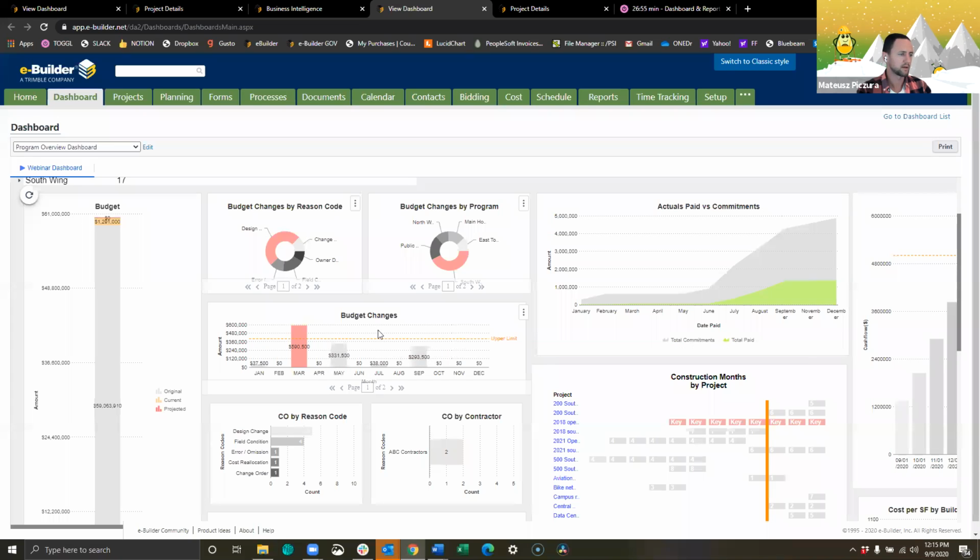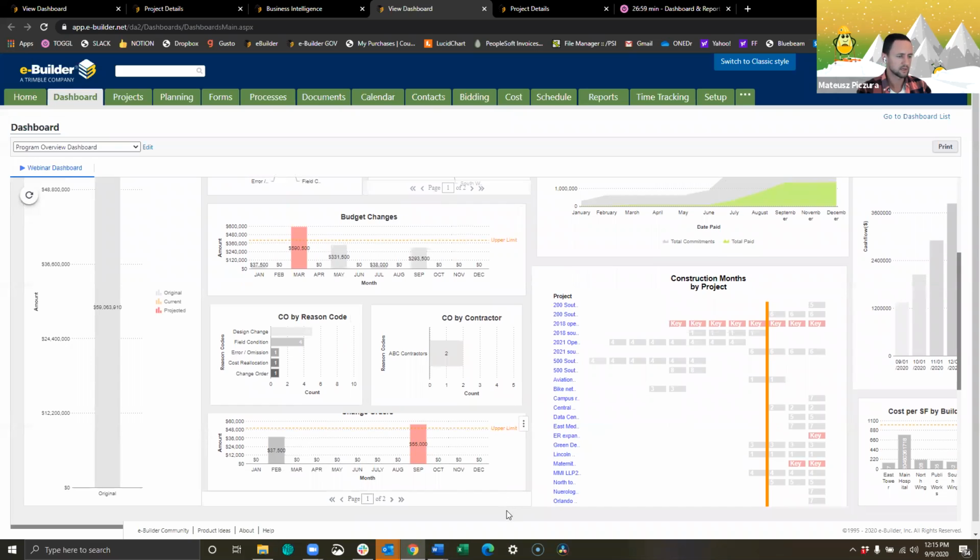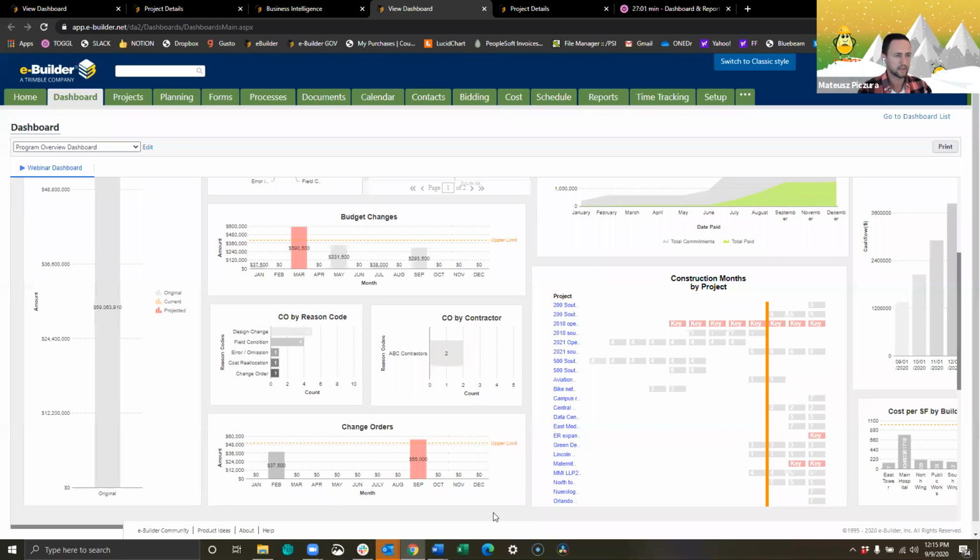But like I said, budget changes are feeding into your budget, and then change orders. And this was the case in my previous company. Like I said, we did have project contingency, we had construction contingency, but sometimes that wasn't enough. And in this case, you can see that we had a change order for maybe, let's say, a significant amount in February, and then in March you see that you had a budget change.